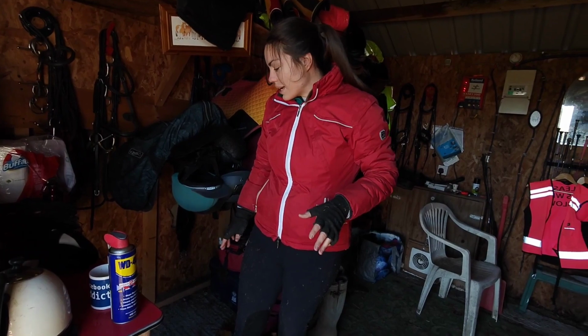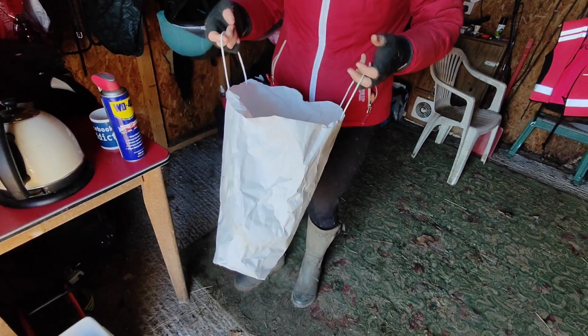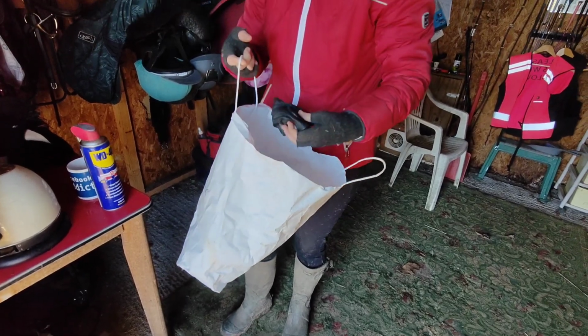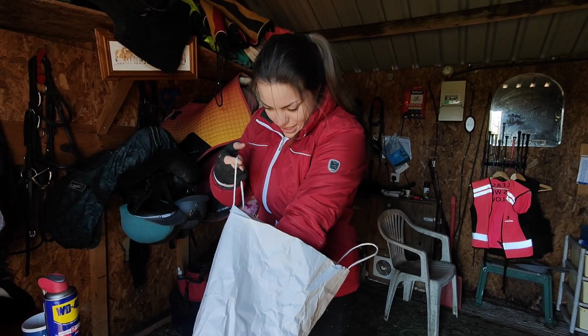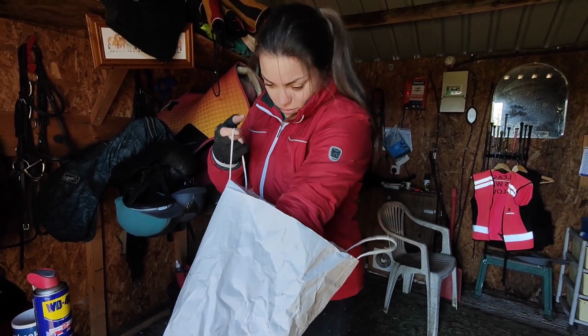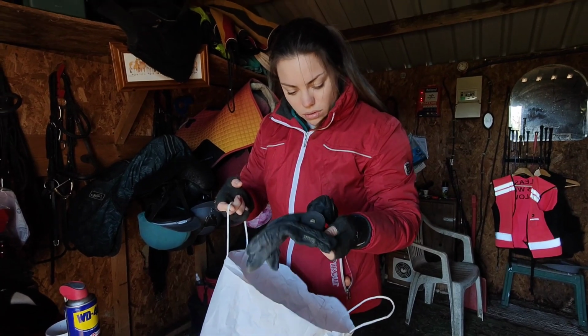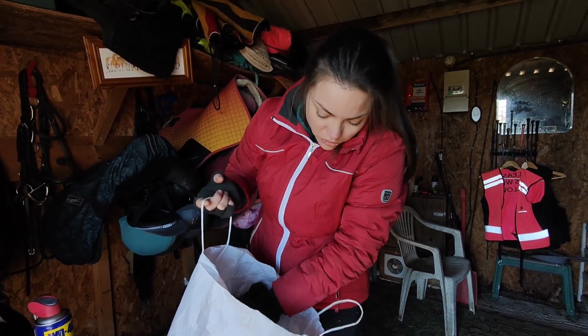So at least today, if we clear it all out, then it will just feel a bit better in here. I have a random bag here full of random stuff as well. I found the other glove. Miracles do happen. And then, oh, another glove. I actually needed the pair of that too. Yay! Days are getting good. Oh, I've got another hole punch as well.